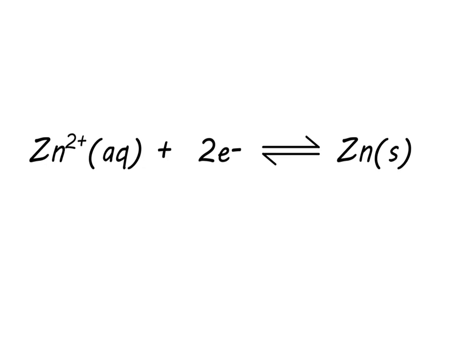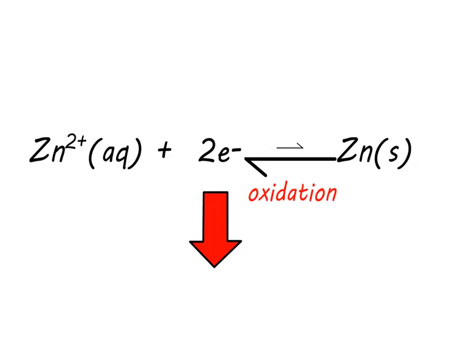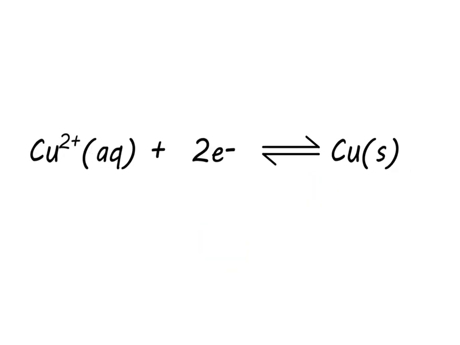We can think of each half cell as a pair of species in equilibrium. In the case of the zinc half cell, copper, being a stronger oxidizing agent, is able to remove electrons from the left-hand side and therefore push the equilibrium to the left. On the copper side, because zinc is a stronger reducing agent, it is able to add electrons to the left of this half equation and therefore push the equilibrium to the right.